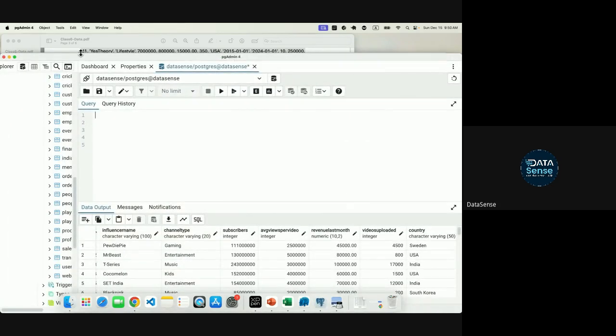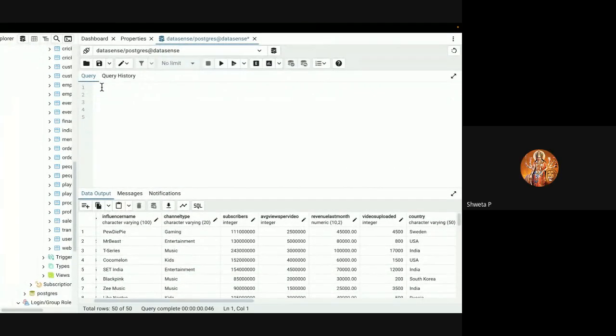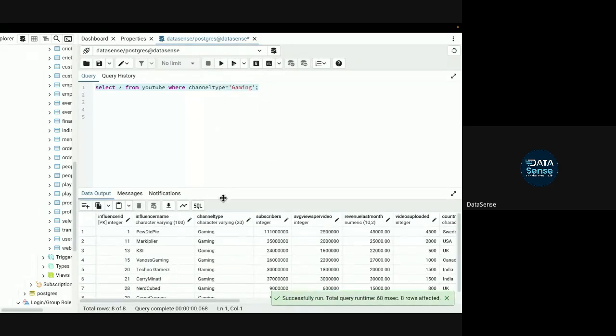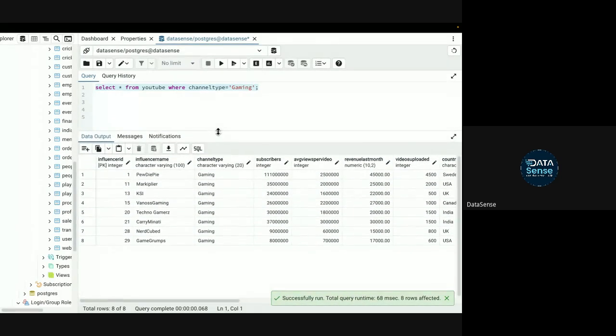So in the query, I will write select star from, let's say, YouTube, for example, where channel type equal to gaming. Let's write this down. What will come? I'll get all the gaming channels.